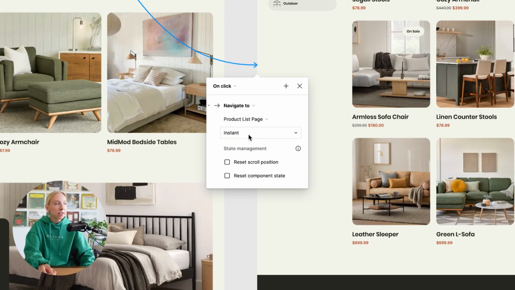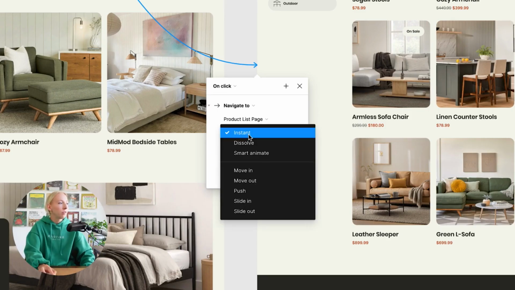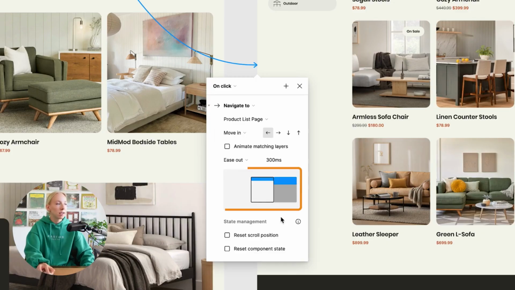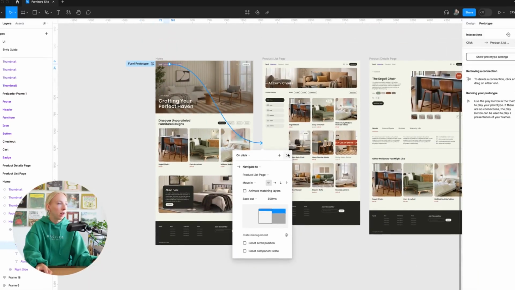That's a possibility, but I feel like we might want a different type of transition, maybe move in. You can see exactly what that's going to look like with this preview here. I think that could look good, and they've automatically given us an ease out animation at 300 milliseconds.